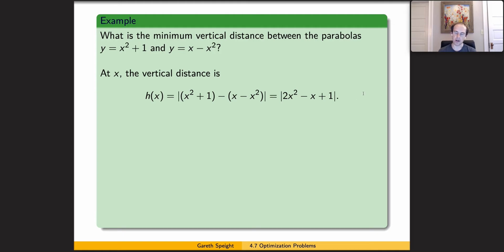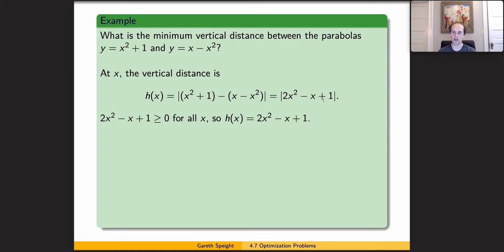Okay, and now we're going to want to use calculus to maximize or minimize this, and we don't really like doing calculus with absolute values because there are places where this isn't differentiable. So we should try to get rid of the absolute values if we can. Okay, and we're noticing in this example that this quadratic we got on the inside is always non-negative. So why is this always non-negative? If you think about the quadratic formula, the discriminant will be 1 squared minus 4 times 2 times 1. The discriminant will be negative. So this is never 0.